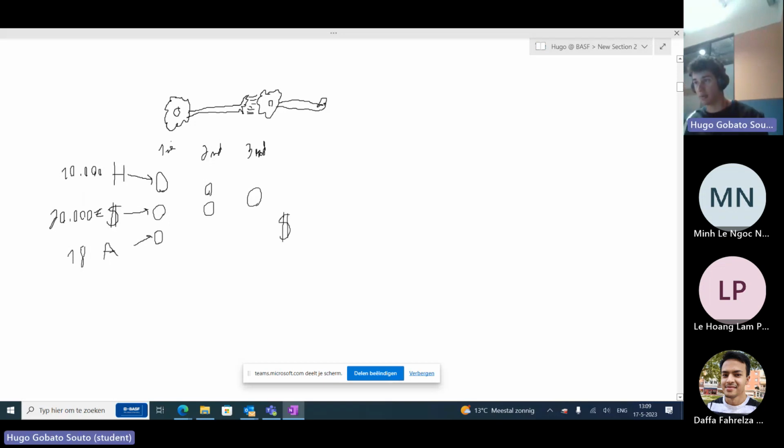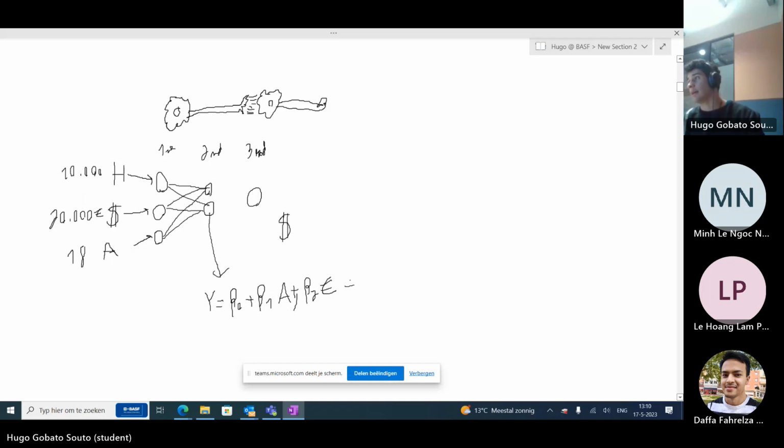Usually the first layer of the neural network is used to just get the inputs. Once the inputs are here, they are passed to the other layer, and they are passed to each neuron. That's why I started with the linear regression, because inside this neuron, you could think that you have a linear regression. So inside here, you're going to have your y, and then your beta 0, beta 1 times the age, beta 2 times the income, and beta 3 times the number of hours. And you have this for this neuron, but also for all the neurons that you have in the second layer. So for each one, you have a linear regression, okay?